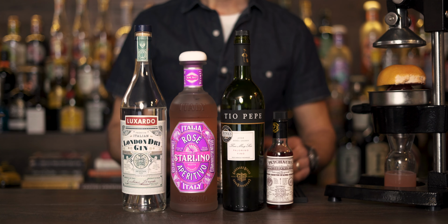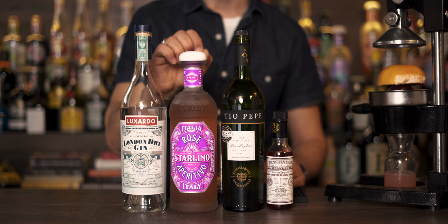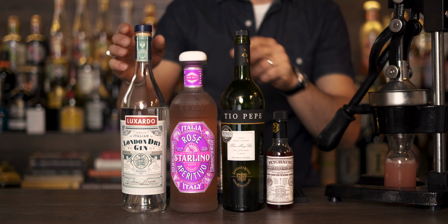The second cocktail is for all gin lovers. So we have today Luxardo Dry London Gin. We have the Starlino Rosso, so I wanted to present to you the Grapefruit one. We have a Fino Sherry, Peychaud bitters, and of course a freshly squeezed grapefruit juice. Yes, so I'm gonna squeeze here the juice and let's start building the cocktail.